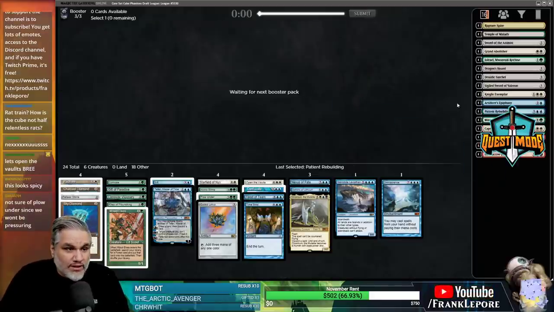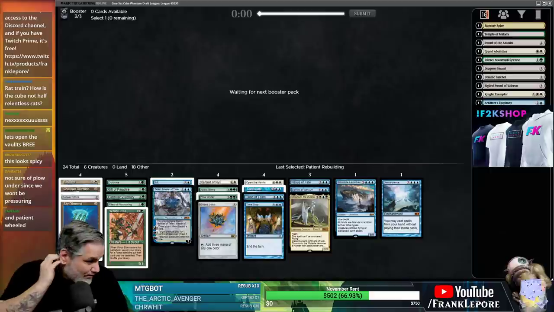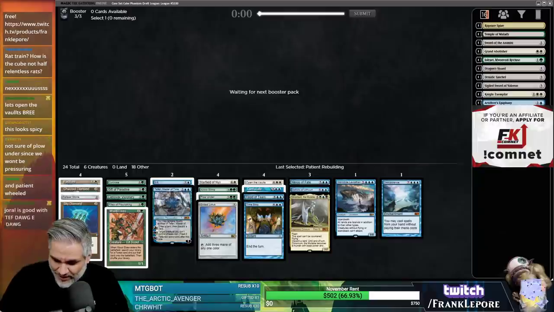Patient Rebuilding is a win con. That card is just great. I definitely don't think Plow Under is only good when you're pressuring. Forcing them to draw two of the same lands in a row, and then also setting them back two lands is pretty insane.